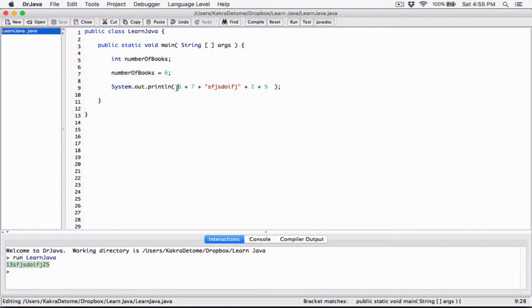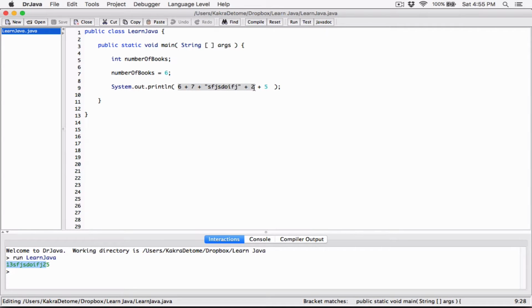Think of it right now as left to right. It starts from left to right over here, tries to add 6 to 7, it can. So we get 13. And we have a number 13 here. It's trying to add 13 to a string, it can't. So it joins them together, converts the whole thing to a string, and displays it. So now we still have a string. It's adding 2 to a string, it can't. So it joins them together, converts the whole thing to a string, and displays it. And that's why we had 2 all the way here.